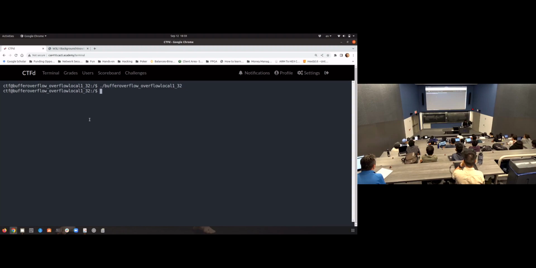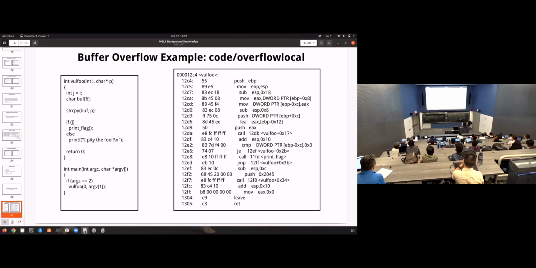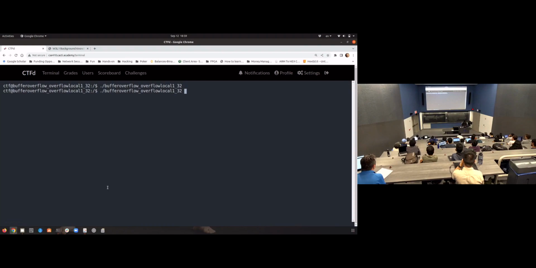If we just run this program, what will happen? Nothing, right? It will check if we have 2 arguments. No, so it will just return. Nothing happens. If we give it some string, like a 4 character one here, it will just show IP to the full. That's it.